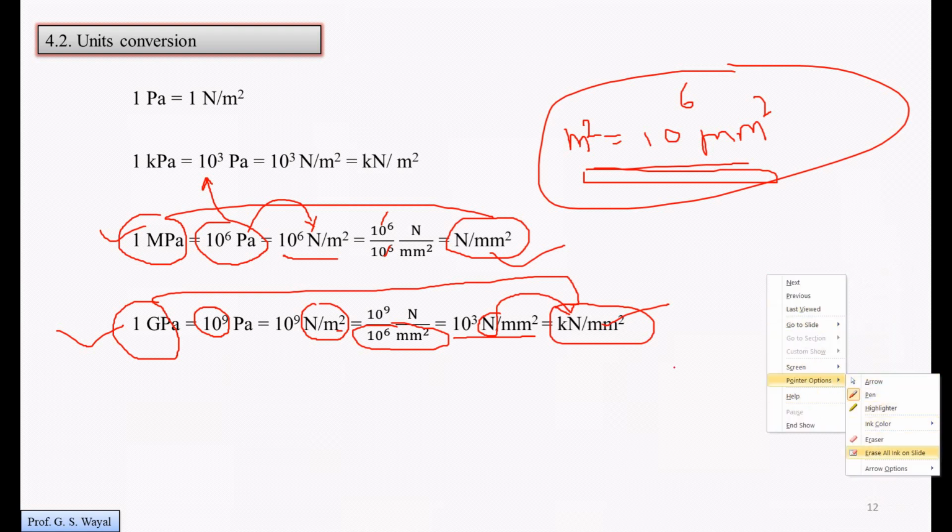Now after that, we will discuss the types of stresses. As per the forces acting on your body, these are the types of stresses. First is the tensile stress, second is the compressive stress, and third is the shear stress. Actually, the stress produced in the body, or the resistance offered by the body, totally depends on the external force acting on our body. If any tensile force is there, then due to that tensile force the tensile stresses are produced. Similarly for the compressive stress and the shear stress.